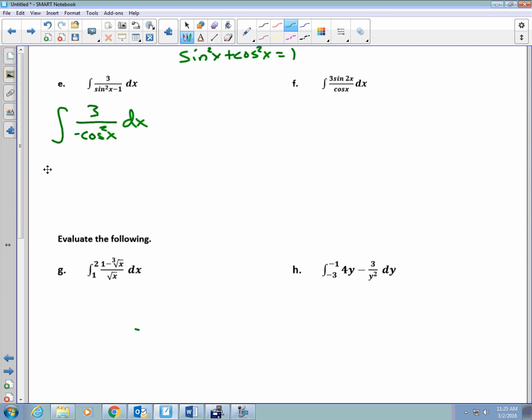Now, if there's one formula you remember on that sheet, I would say it would be sine squared plus cosine squared is 1. Please tell me you remember that. So you need to sometimes play around with it and switch things around in order to come up with your formula. Everybody clear how I got the negative cosine squared? So, still, it's written as a quotient. It's tough for me to be able to do this. Anybody know a different way I can rewrite this? Very good. The integral of negative 3 secant squared of x dx. Good job. We will tackle that when we get back. Go get some brain food.